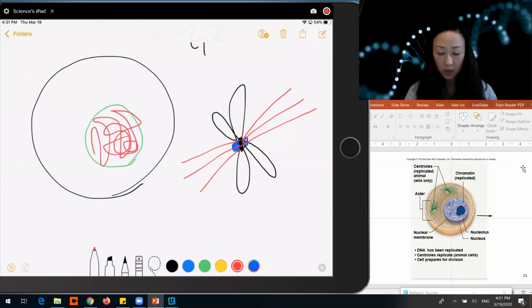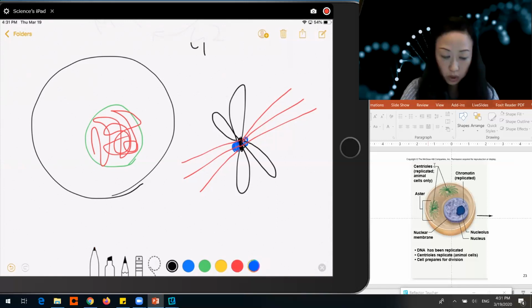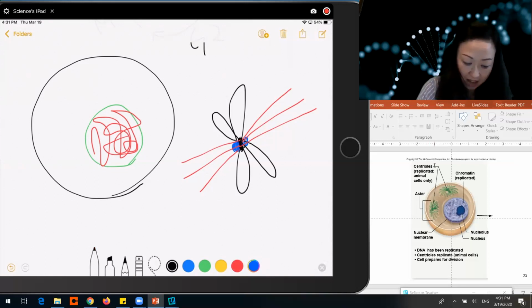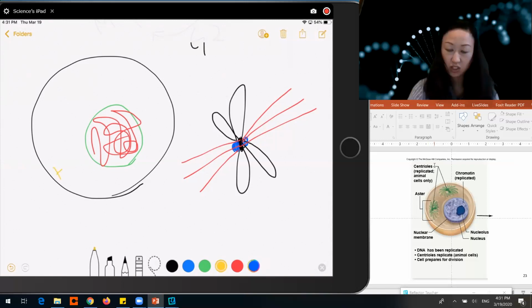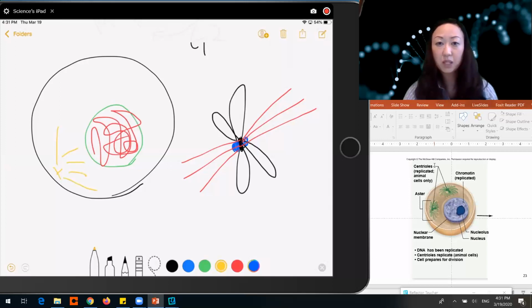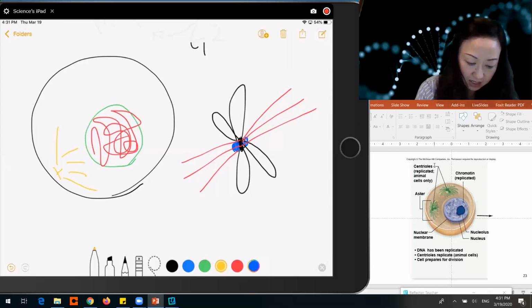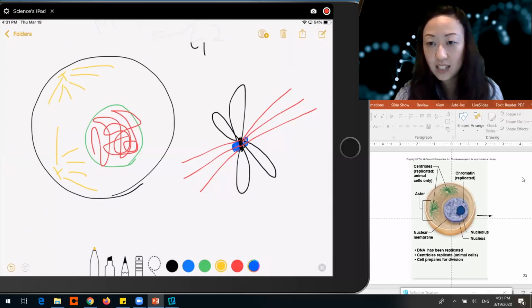But right before you go into M, the cell is going to replicate something called the centrioles, as you can see right here. Usually the cell should only have, okay, the centrioles usually look like this. They're like a T structure, and then they can send out microtubules. Okay, that's what I was drawing. But then they will replicate, because now they need to move along. So that is your interphase.